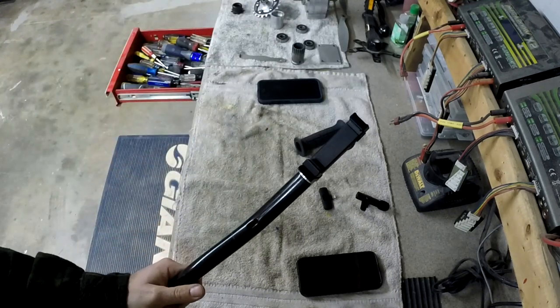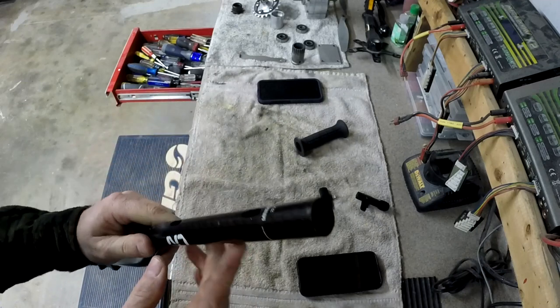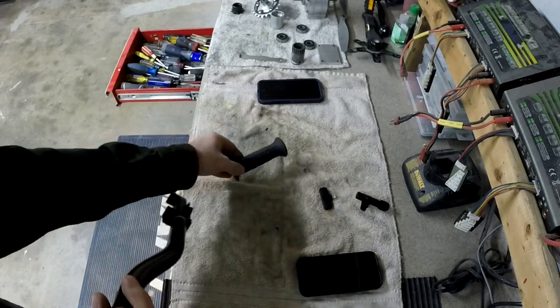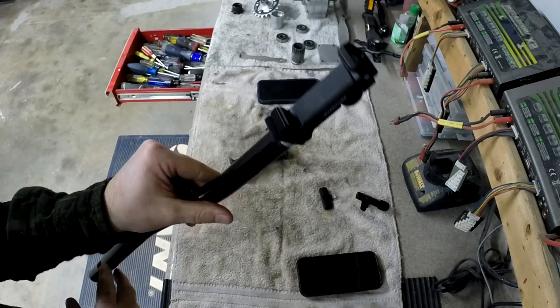Boom. There it is. Now what I got to do is cut the bottom off this and slide on the grip. And we're done.